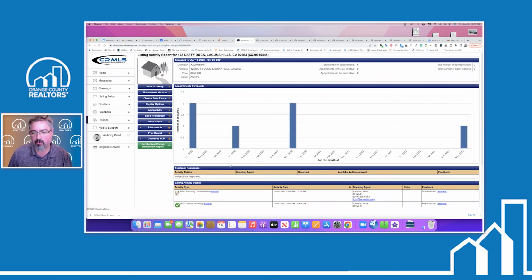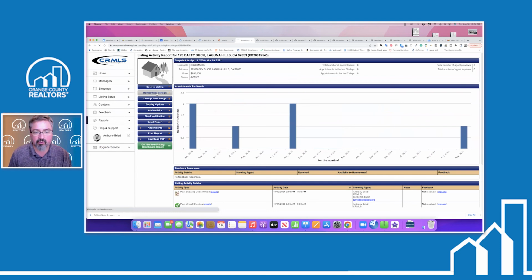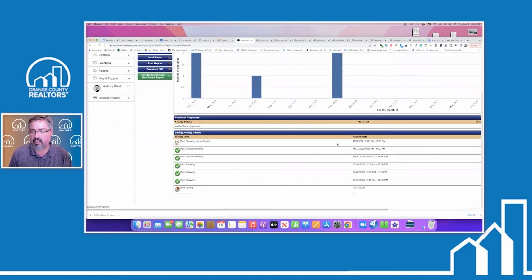You can show your client the amount of showings being requested and the feedback given by those agents. Whether you have a lockbox on it or not, this pertains to this listing alone for you and your client. And there is a choice for a homeowner version, which hides all the showing agent data.